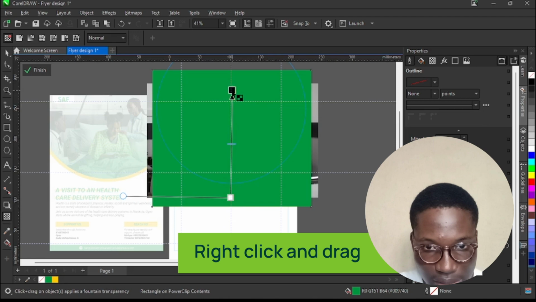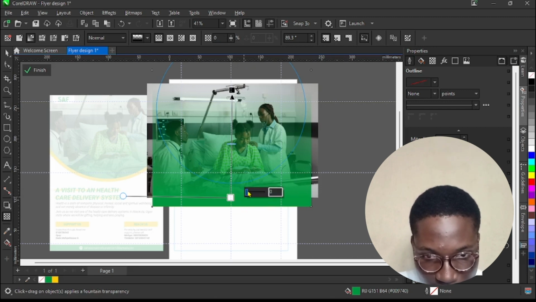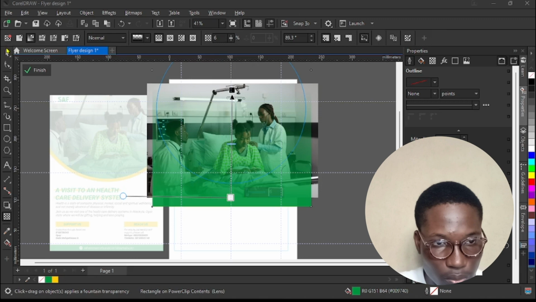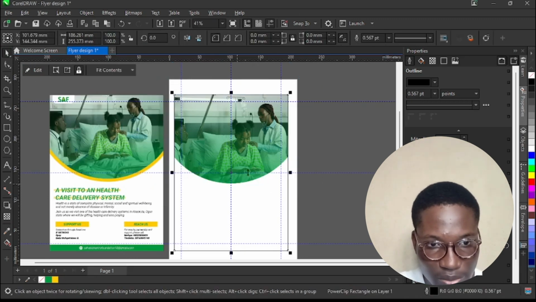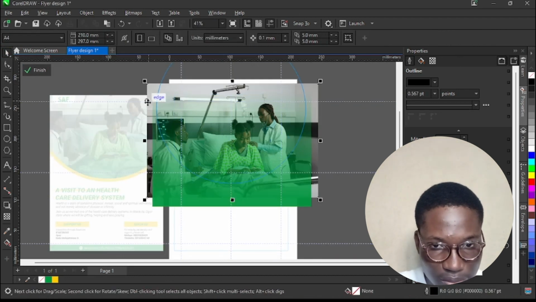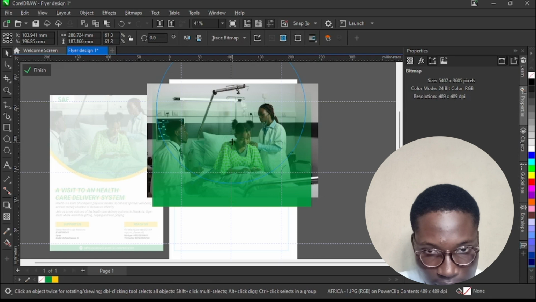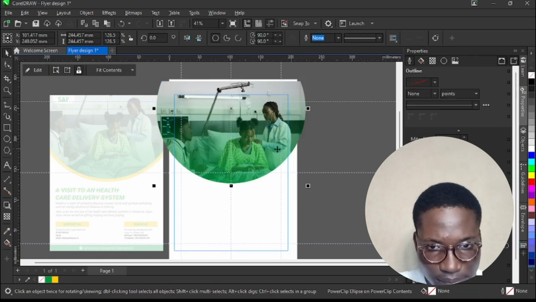So I will drag like this, and you see it's already looking something like that. It's already looking quite very similar. So I just want to increase the transparency here, and we're good to go. So we've gotten this first part, it is looking exactly alike. Next, let me adjust this a little bit to the right, a little bit up. Yes, so we've gotten this.